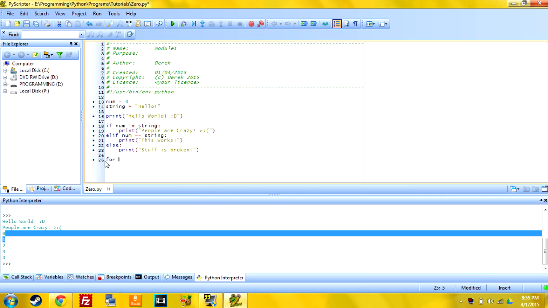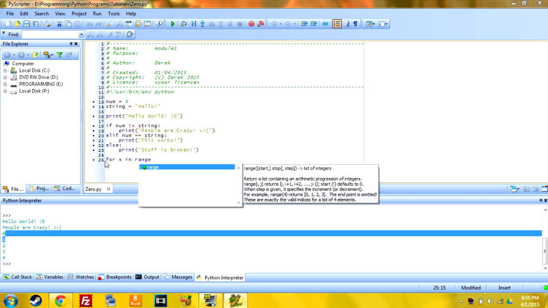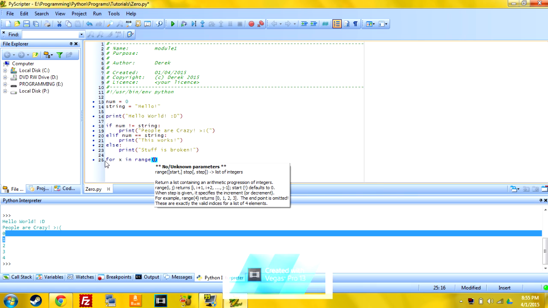So another loop is called a for loop. So you go for, and then this one actually only loops a certain amount of times. You have a counter variable, so for x in range, and then 0 to 10.